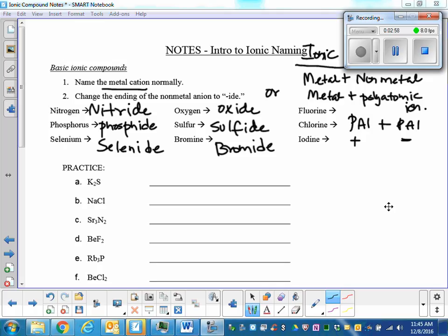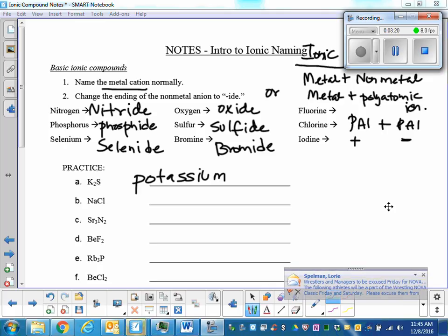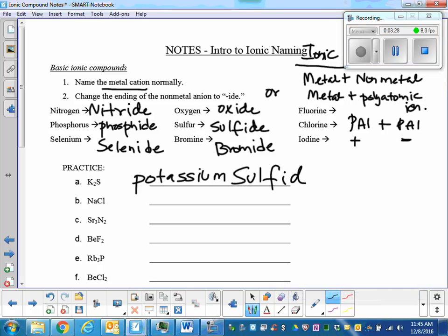So now let's look at this formula. What is K? It's a metal on the periodic table. What's the name of this metal? Potassium. So just write it as this. Well, we'll go to that a little later, but this is the formula given. What will the sulfur change to? Sulfide. Are we good? All right? That's the name of the compound.